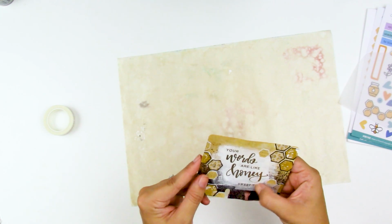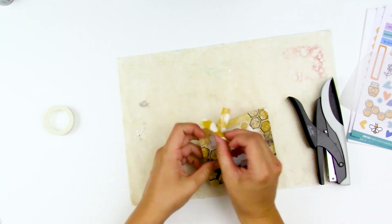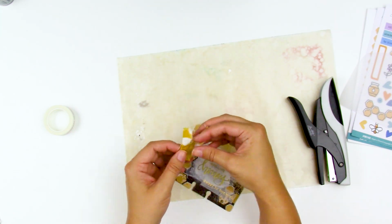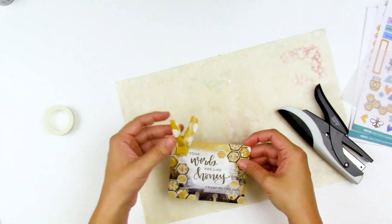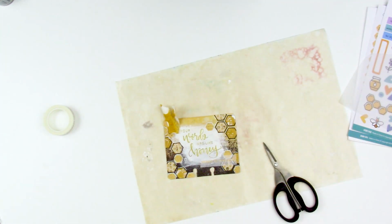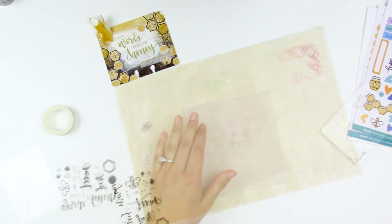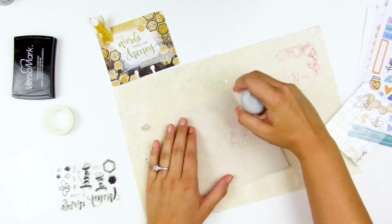I went ahead and tore off a little piece of that washi tape that says "Sweet to My Soul," and that finishes off the lettering from the verse that we're documenting. And then I'm just going to add a little bit of fabric that I had laying on my desk with a tiny attacher to create a little bit of a tab there at the top. And now I'm going to add in the bees.